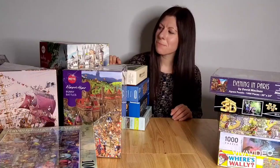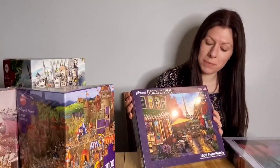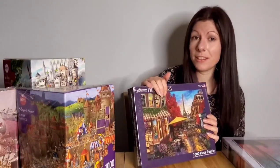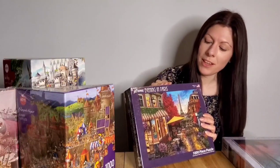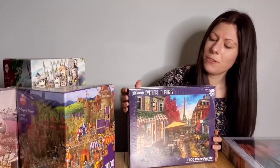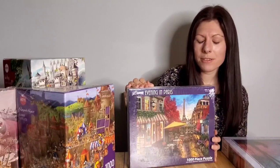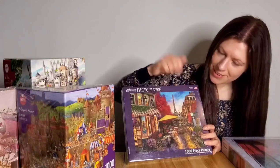But where should I start? First up I've got An Evening in Paris by the Vermont Christmas Company, made in the USA. I'm really excited about this one. As you can see it's still in cellophane so I've not done it before. It's the first ever Vermont puzzle that I've done, as Vermont are on the other side of the pond to me. This puzzle really appealed to me with a bit of traditional but romantic sort of theme — you can see the Eiffel Tower in the background, the traditional buildings. What I love most is that little carousel hiding just there.